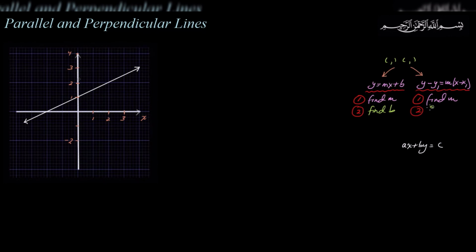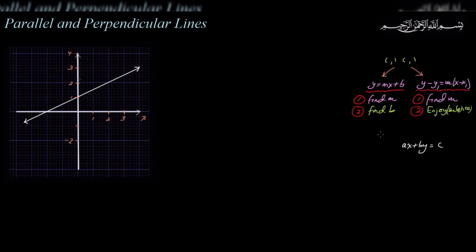In this case, your work was really done, and you just kind of enjoy it because you can just substitute one of the points because this is the point-slope form. So once you find the slope, you take either one of these points and then substitute that in place of x1 and y1, and you are done. So that's how you go about finding the equation of a line if you were given 2 points.